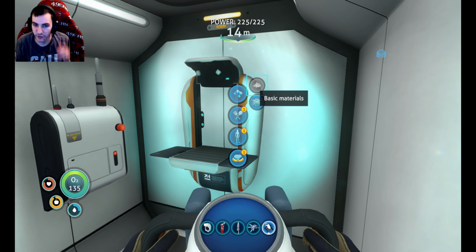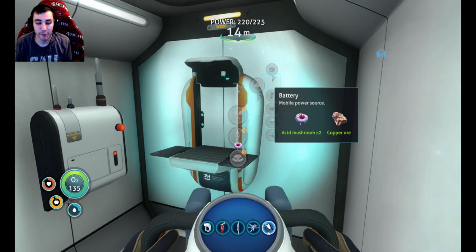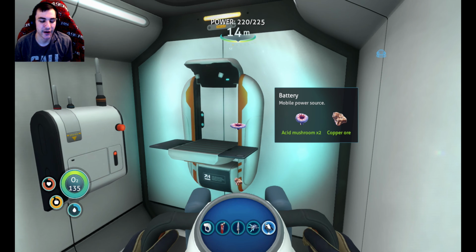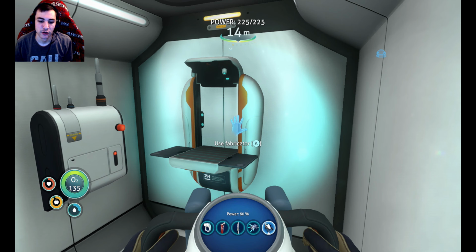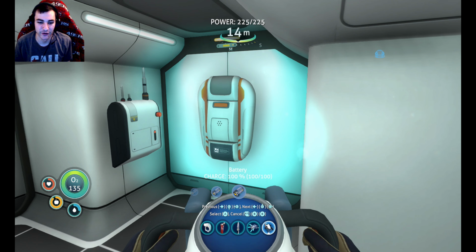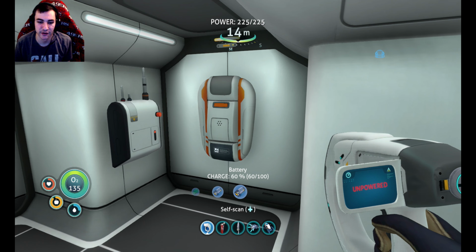Alright, first things first. We are going to make batteries. I know I didn't get the whatever it's called, the battery charger. All I know is I have terrible battery life. So we're going to put 101 in that one. We're going to put 101 in this one. The 60 can go back into this one.